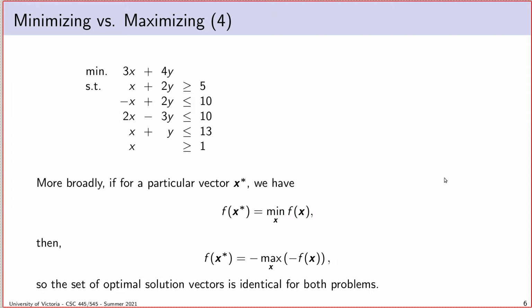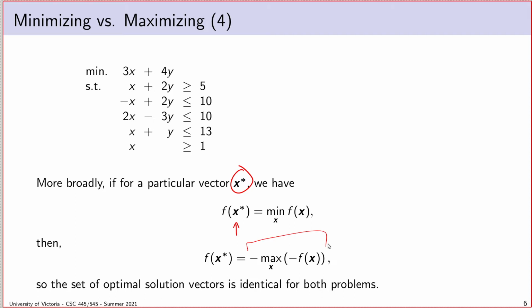And one point that maybe we just have to save for later, because it's not as obvious why this is an issue now, but in general, if I'm looking to minimize or maximize a function, I may not just want to know the optimal value. I might want to know a vector x, some argument that actually gives me that optimal solution. So it's important that I can establish not only that the solution is the same both ways, that the minimum and maximum can be interchanged, but also that the set of vectors that solve each problem is the same. So if I have a particular vector x star that gives me the minimum of f, it turns out that the same vector x star will give me the maximum of negative f.